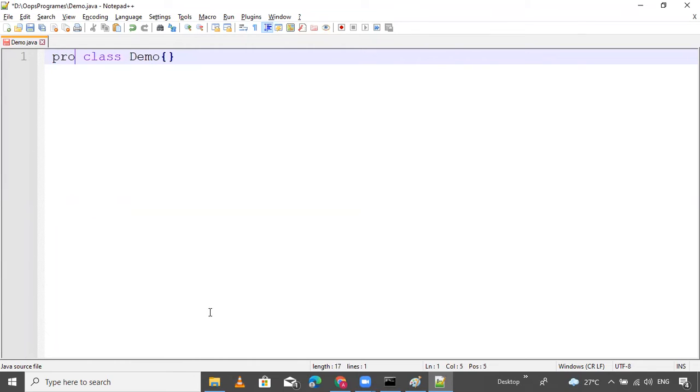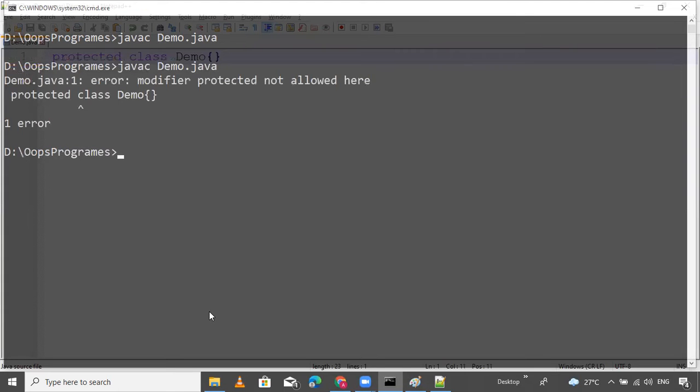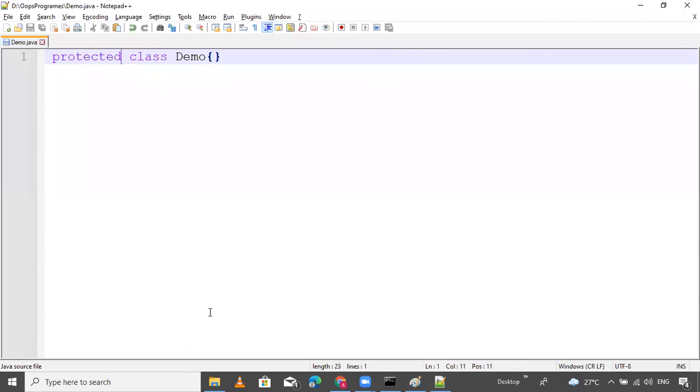Now protected. Let's check. Protected class Demo: the error says modifier protected not allowed here. It means protected is not allowed at the class scope.